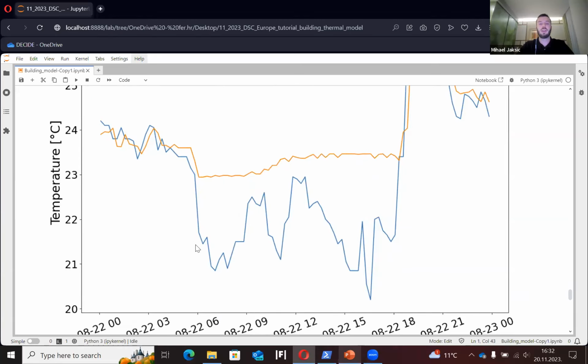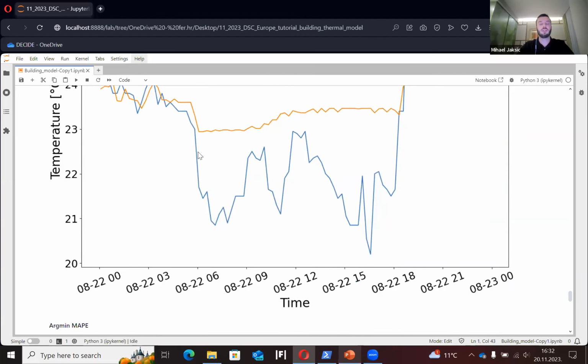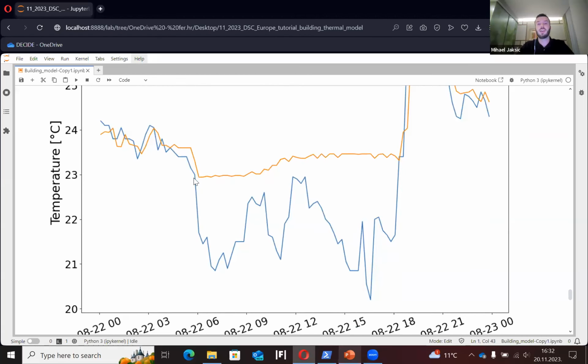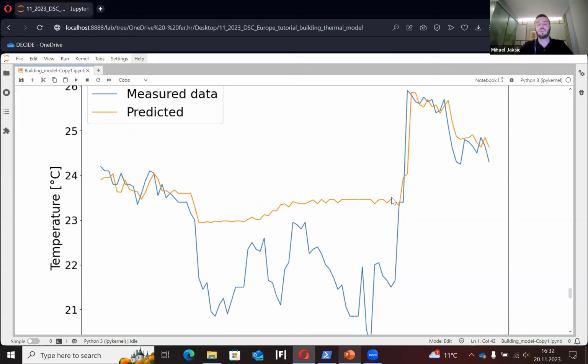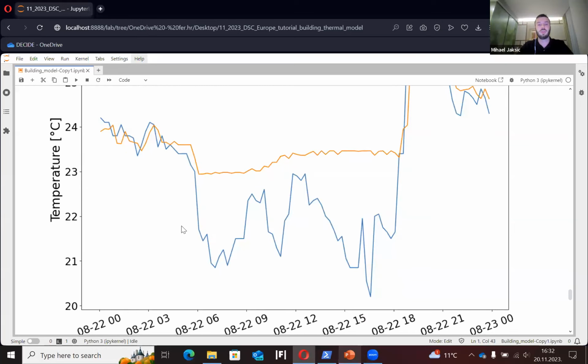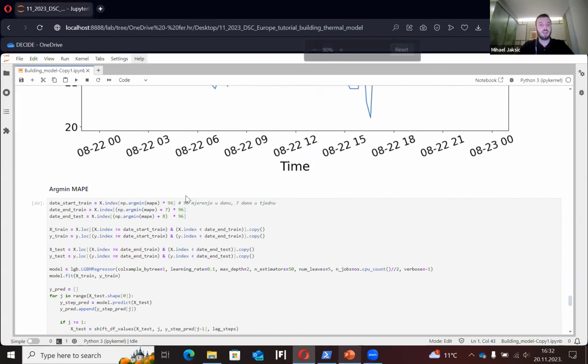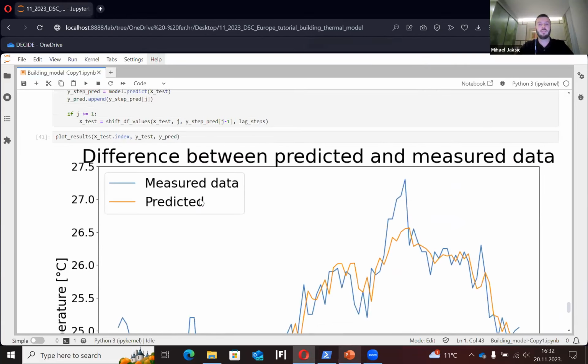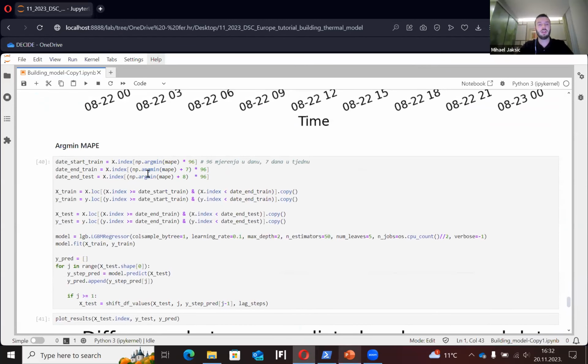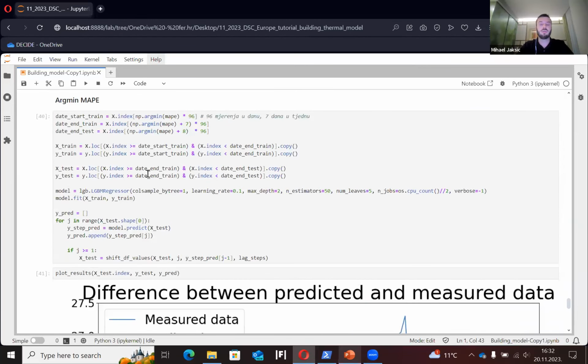And then when the day comes, this 22nd of August, the person came to the room and turned on the air conditioning, as you can see. And then our algorithm didn't know what to do with it because the air conditioning was not turned on last week.